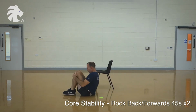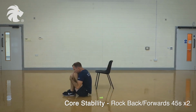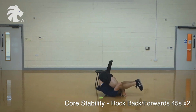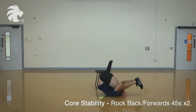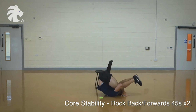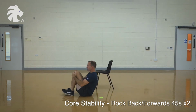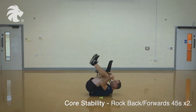Back. Again, if you're only on a hard floor, be careful. Stay nice and controlled. Keep your chin on your chest. It's all about keeping a nice strong core. If you can touch the floor above your head, fantastic. If you can't, don't worry. Just go as far as you can. Push off the feet.